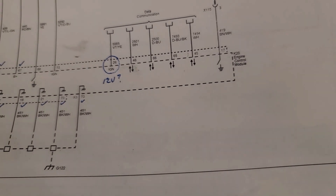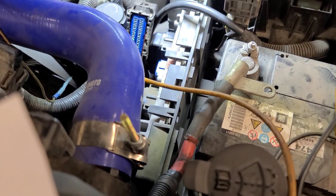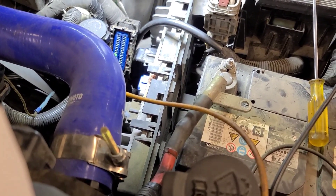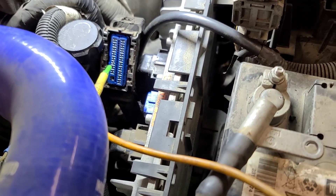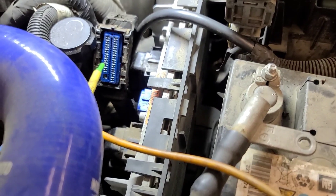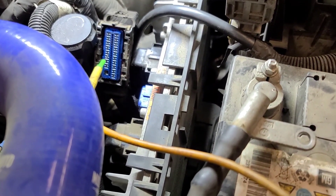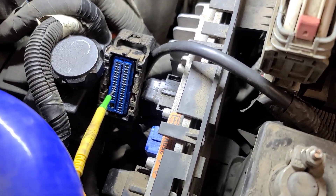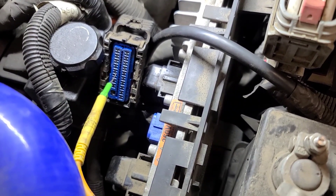All these tests indicate that the ECM has failed, and that's not common — ECMs don't usually fail just out of the blue; it's usually a wiring issue. However, according to my research, the serial data wake-up ignition voltage comes from the BCM. GM says to test it with a conventional test light. With the key on, it lights a conventional test light, so we've confirmed all the circuits into the ECM. Theoretically, that means the ECM has failed.